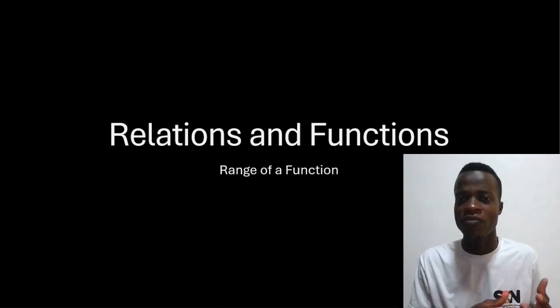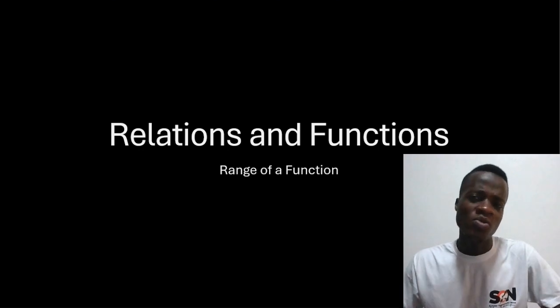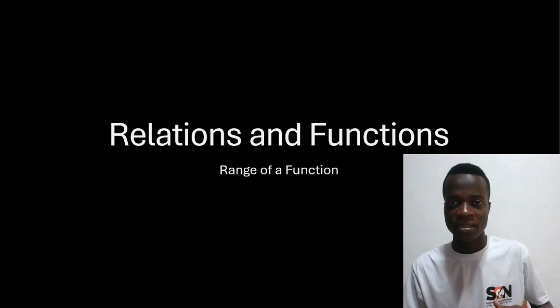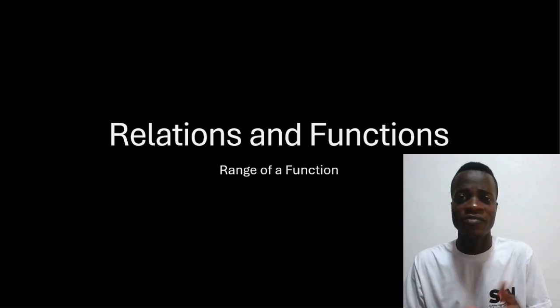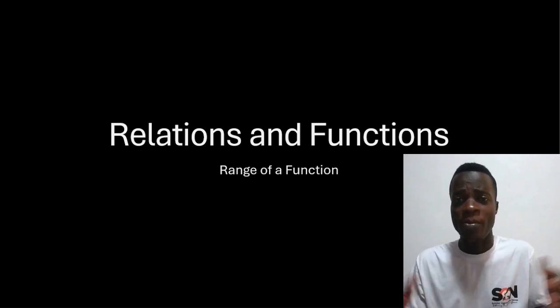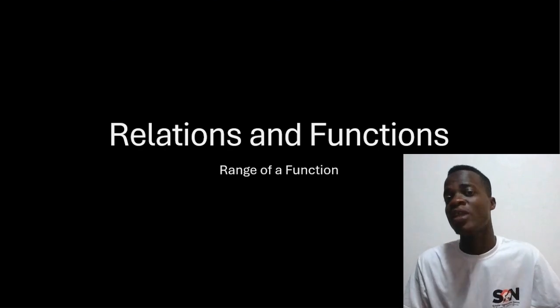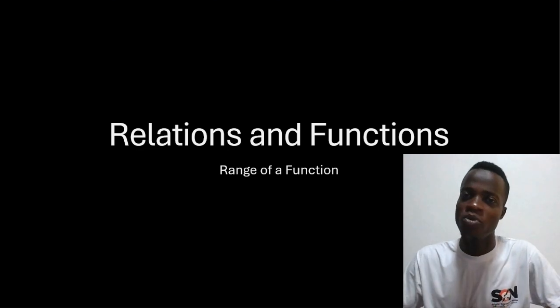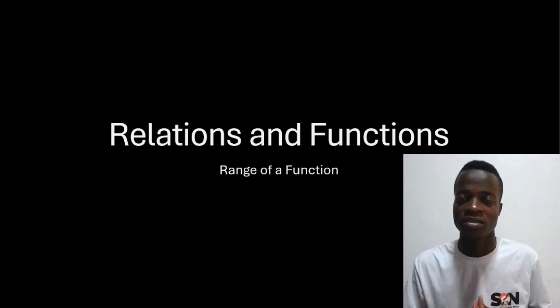So that has been on the aspect of input. Then what do you think would be the name given to the set of outputs? Meaning when we put the input inside, each of them is going to give different outputs. Now all the possible outputs that will come from them, like that circle, that bag of all the elements, how do we call it? That's what we call the range of a function.